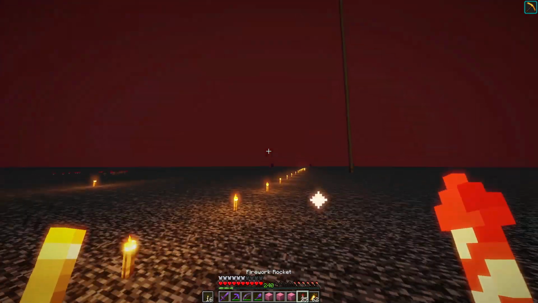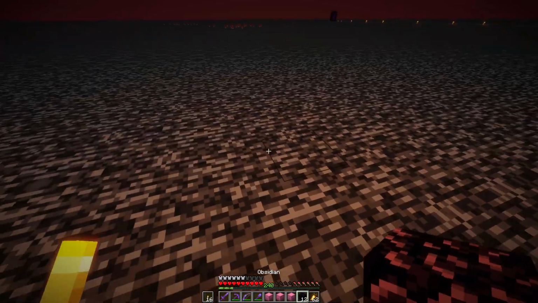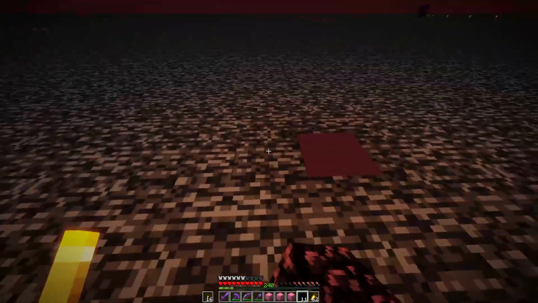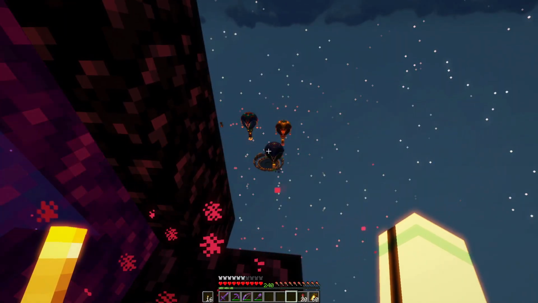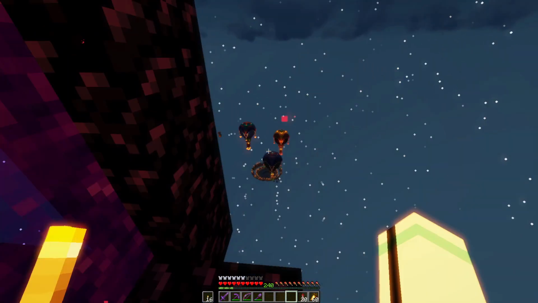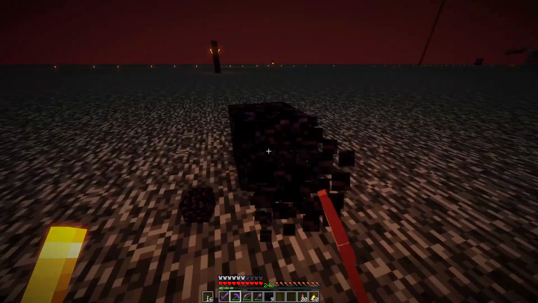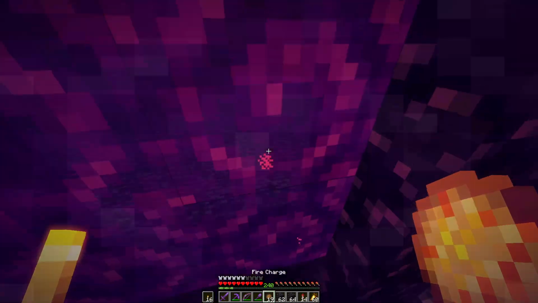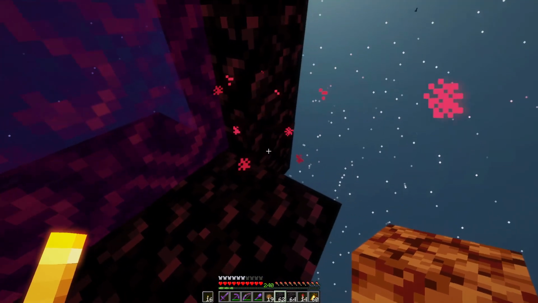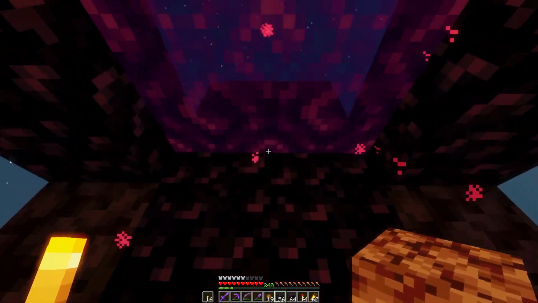I want the farm to be somewhere close by the arena, but I'm not sure how close they can be without interfering with each other. I guess we can try here. I mean, I can still see the balloons from here, so maybe we have to go a little bit further. Okay, that's the portal I just made all the way over there. So we're definitely far enough away now. So I think this is just gonna be good enough.